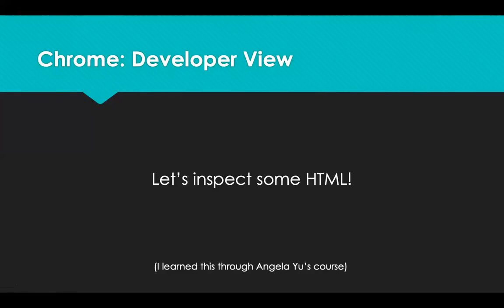Okay, so I hope everyone has Chrome downloaded successfully now. The really cool thing about Chrome is that, like I said, it has this developer view, which allows you to do all sorts of things, including inspecting and viewing the HTML and CSS for any website. So I actually learned of this tool with Chrome. I've always used Chrome, but I didn't even know it could do this until recently through Angela Yu's online course, and I thought it was super fascinating. So let's go inspect some HTML.